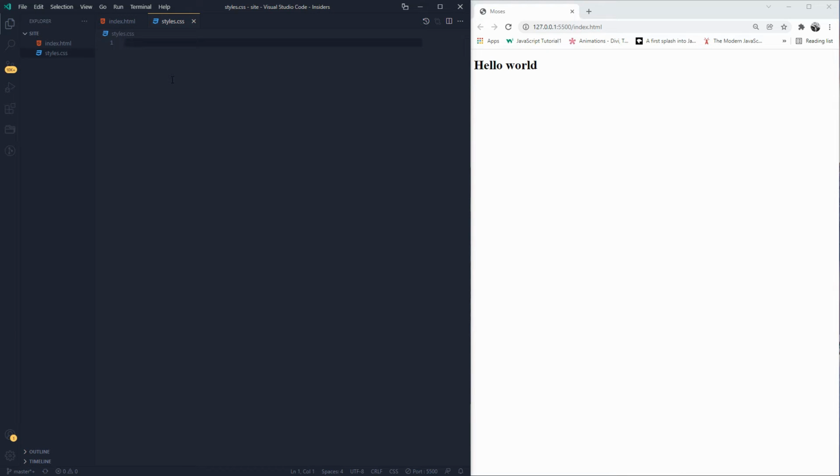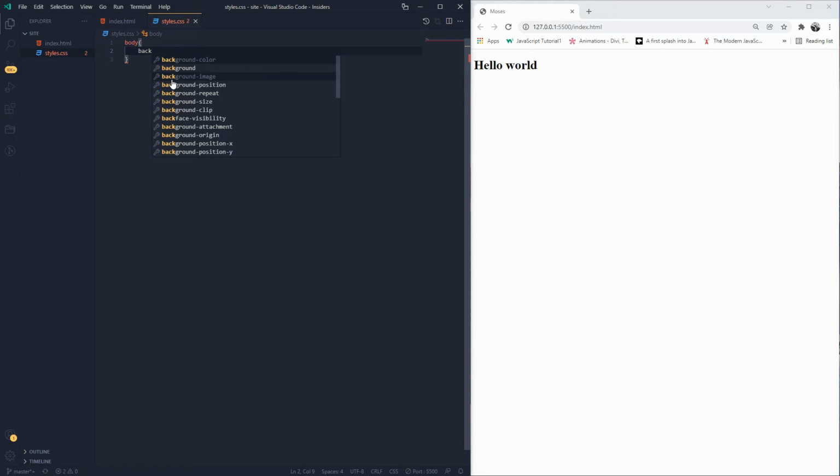I want to change a background color for the whole body. Okay, so you write body, you write curly braces, and then you press enter, so that you have a space to write your properties.